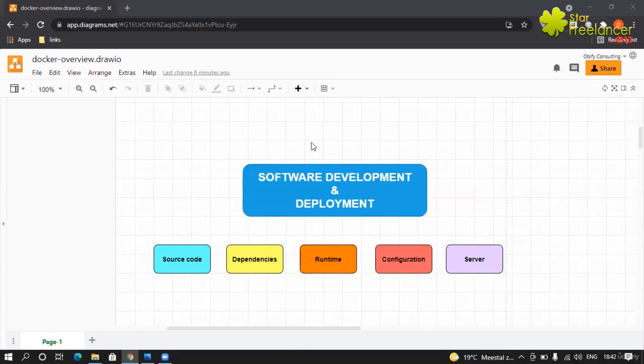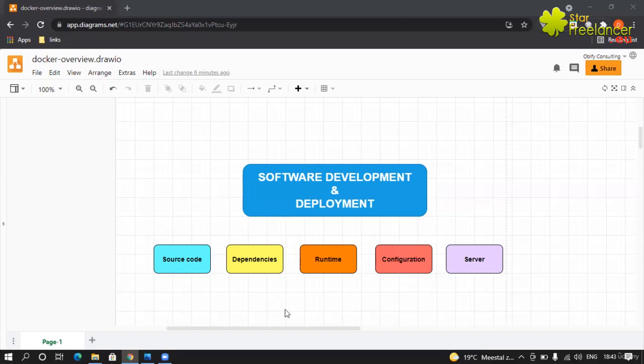Then, once the local development is done, you want to deploy the application onto the server. Let's say on your development environment, then on your test environment, acceptance environment, and then on production. On those 4 environments also, these things have to be done. Runtime has to be installed, configuration has to be done, server has to be made available, and then source code with proper dependencies has to be pushed there. So you have to put in 4 times the effort for your DTAP environment, like dev, test, acceptance, and production, to make your code run there.